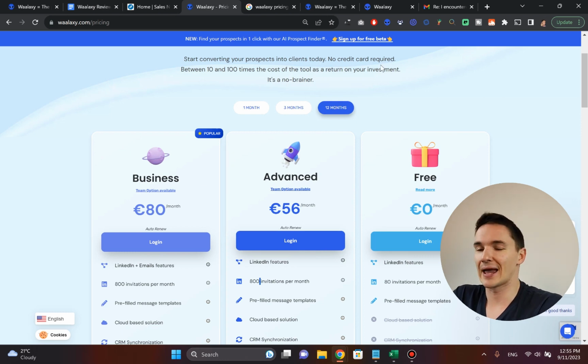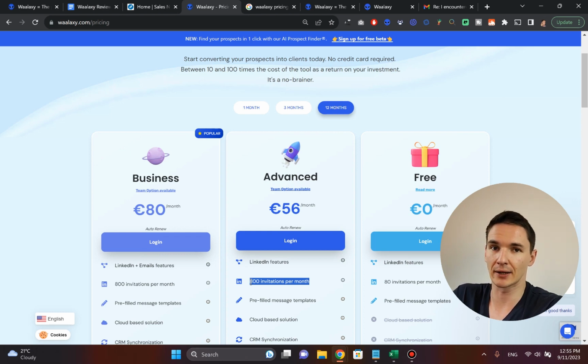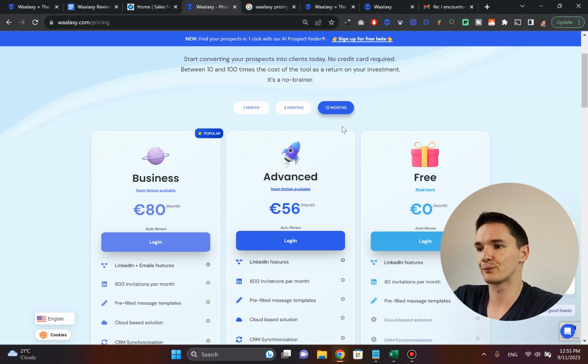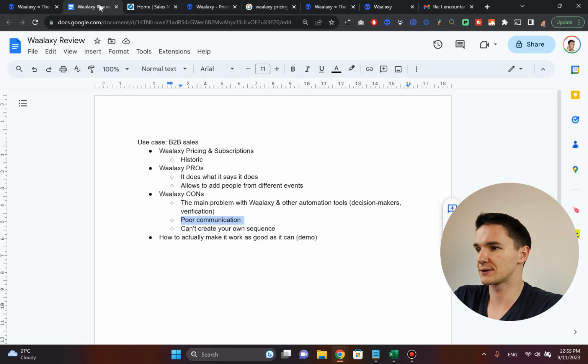So as you can see already, the tool is charging a lot more than it used to charge, but its basic functionality is dramatically decreased, like dramatically. And to me, this is a big red sign that things are not going in the right direction, so I'm not sure where it's all going to go in the future.